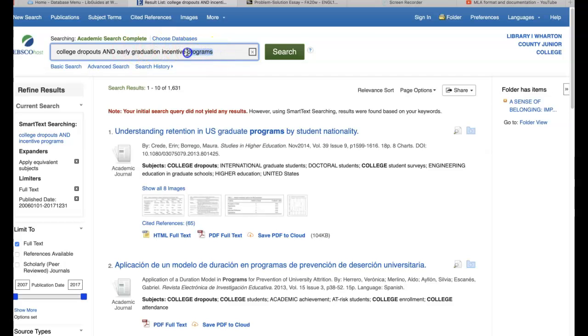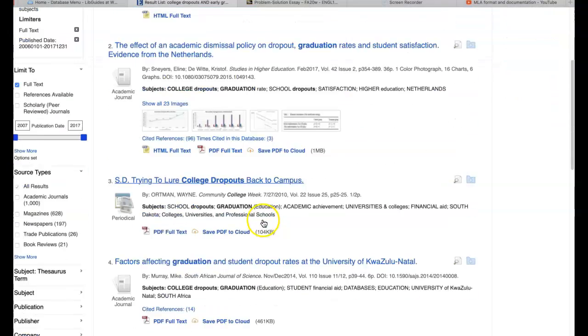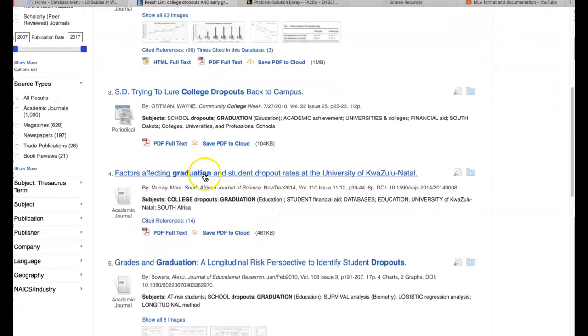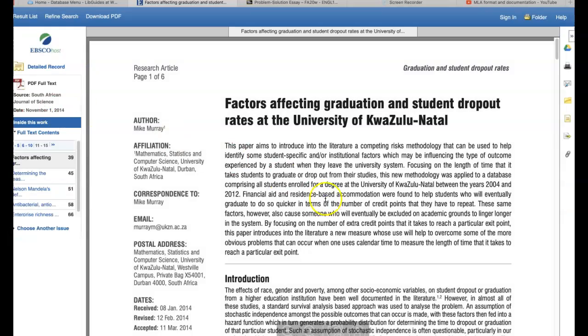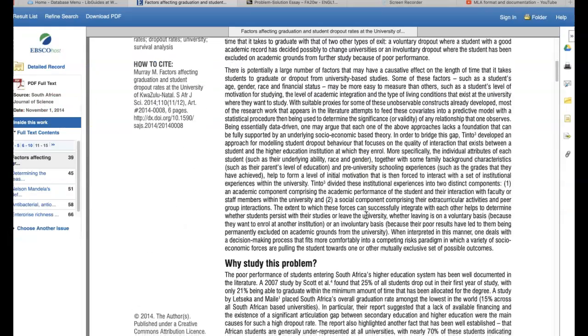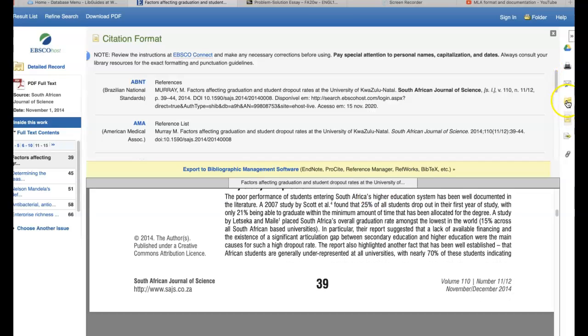Try early graduation incentives. Okay. All right, I can check full text. There's my article. If I want to save that for later, I can put it in my folder.